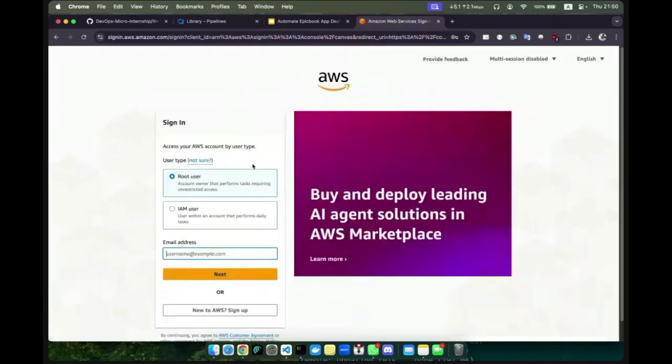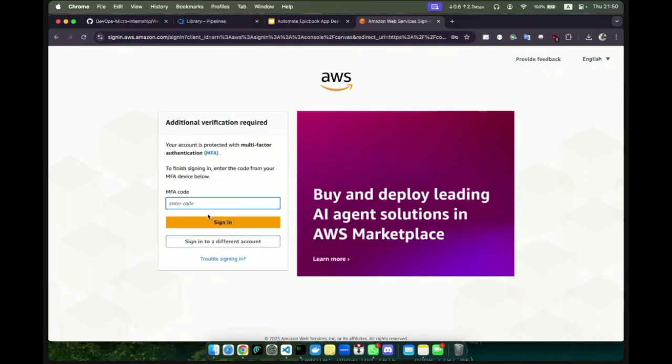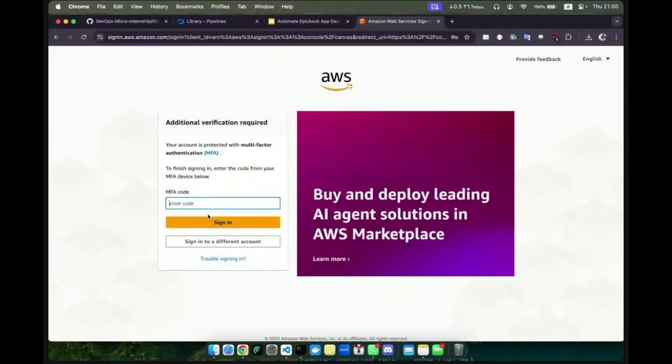So here you have to log in with a password.